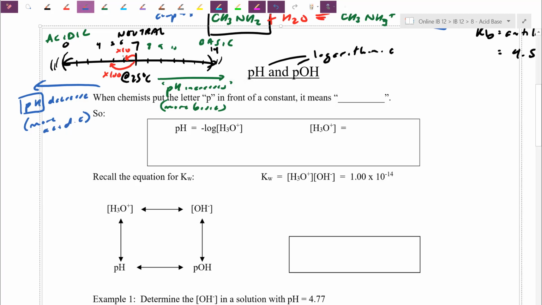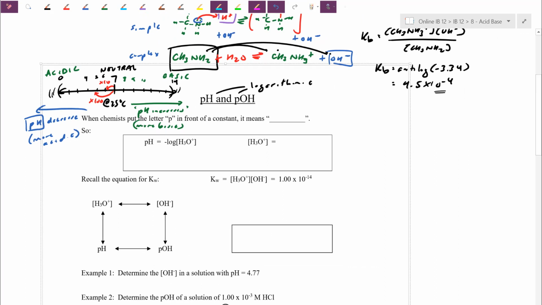It will be in relation to the pH scale, but let's start off with the one that we're more familiar with. In some sense, what I want to target is a lot of the Kws, Kas, Kbs we've been dealing with so far, they have all these 10 to the negative, right? It's not impossible to use exponential notation and write that easier, but if there were a way to get rid of those powers, re-express it in a little bit easier fashion, I'd go for that. So that's our lesson today.